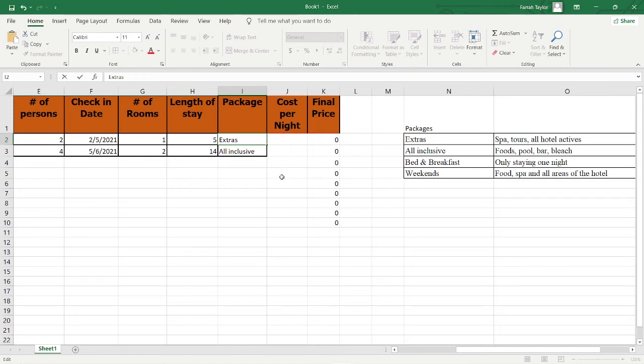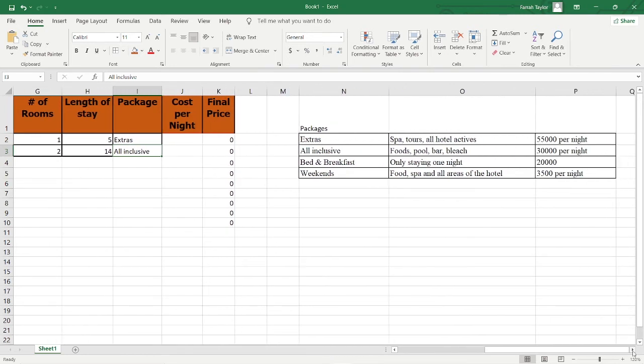You just selected the name of the packages that were listed here, but each package actually has a specific cost or price. So based off of the specific package that you selected, we're going to have to put in the specific price. Okay, so let's do this now.